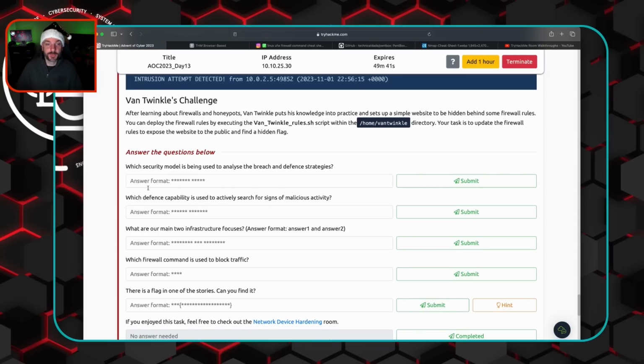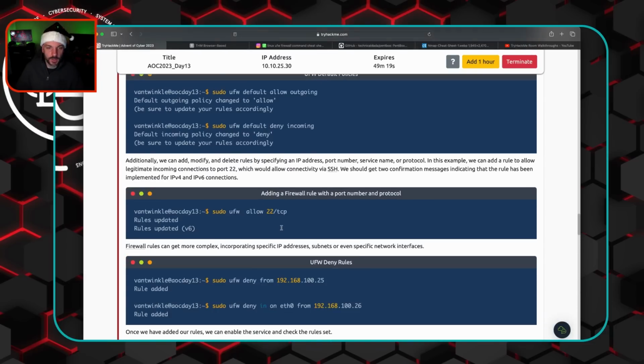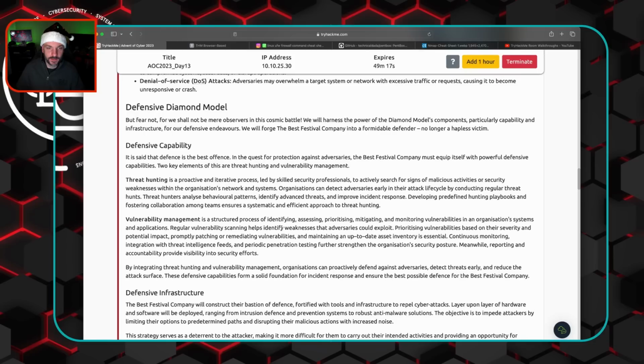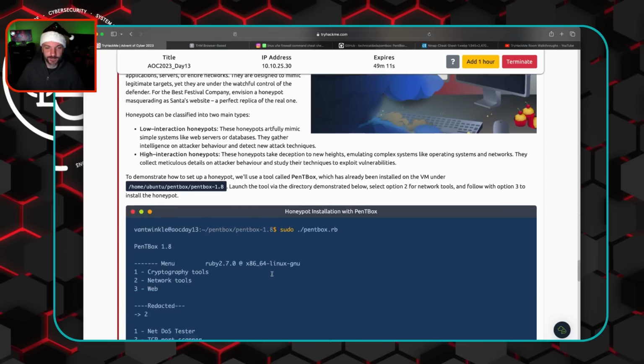So let's answer these. Which security model is being used to analyze the breach and defense strategy? That was the diamond model. Which defense capability is used to actively search for signs of malicious activity? If you remember when we were looking at the different capabilities, threat hunting was the one that was proactive and actively searching for things.